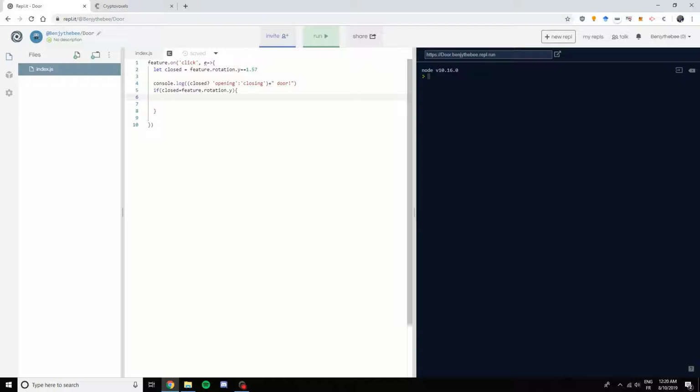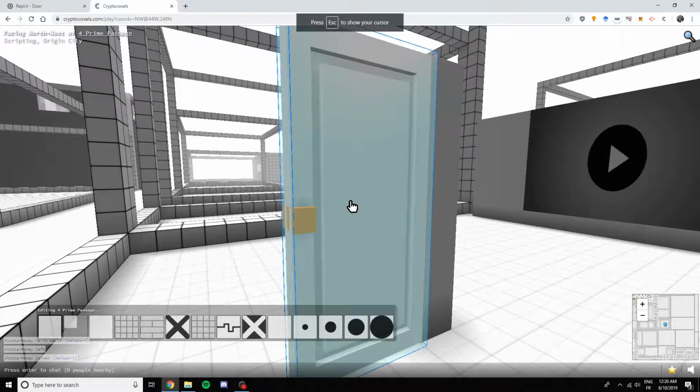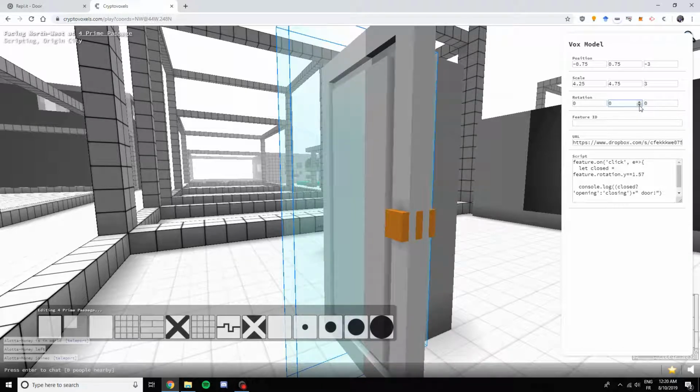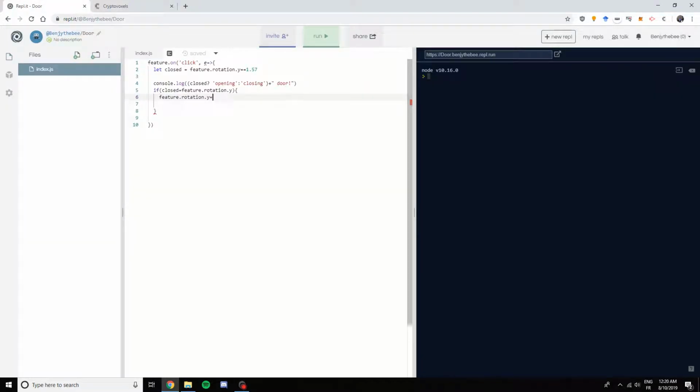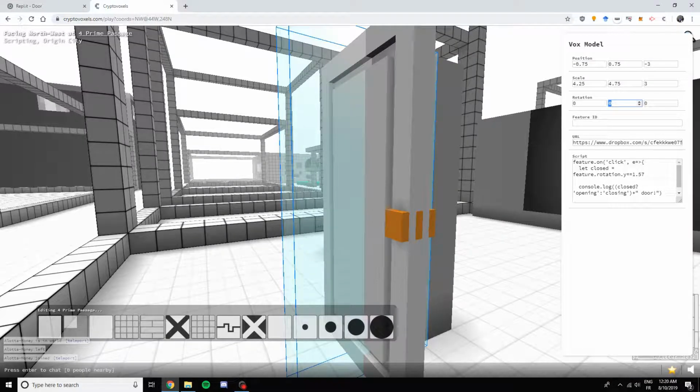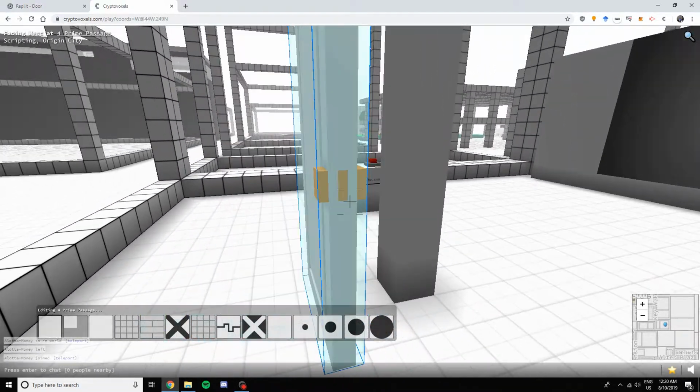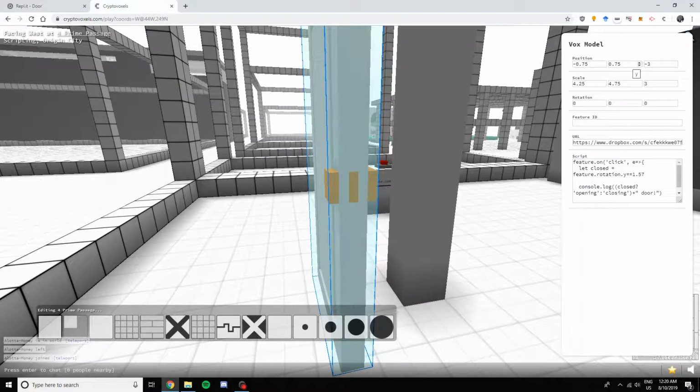So in this case we have to say figure dot rotation dot y is equal to, and now we're going to tell it what y rotation should take. So let's say we want to open the door this way, then let's go with that. Perfect, so it's zero, so we're just going to set it to zero. But obviously this is not opening the door, right? So we want to make sure the door moves toward the wall. So what we'll do is we'll manually try to get the position. So Y is not the solution. Yep, so that looks more like it.